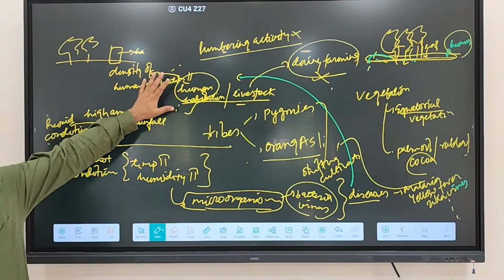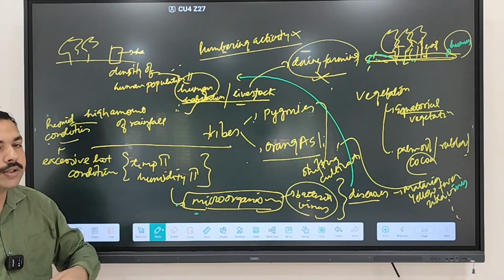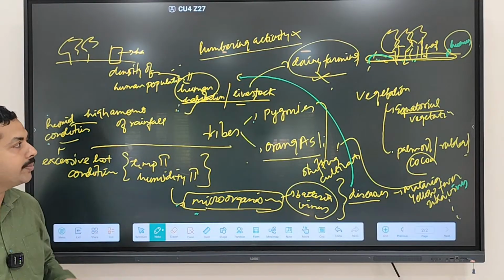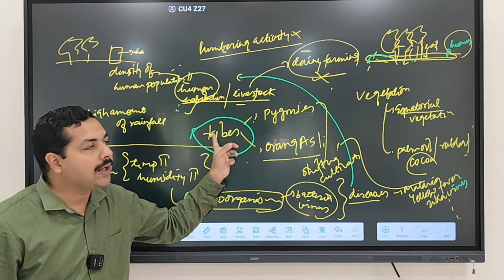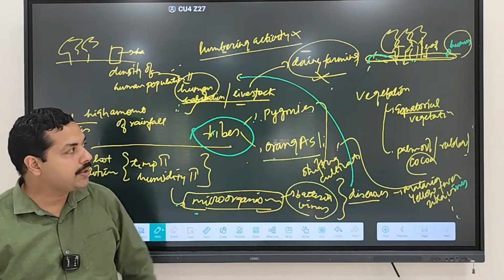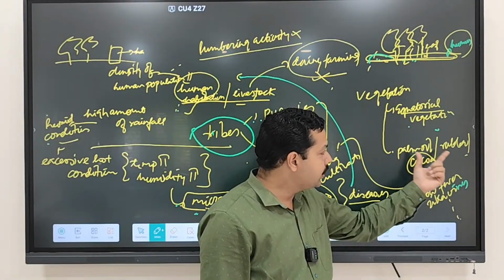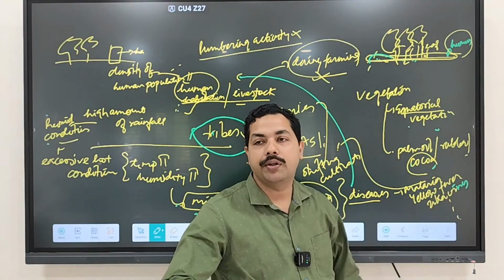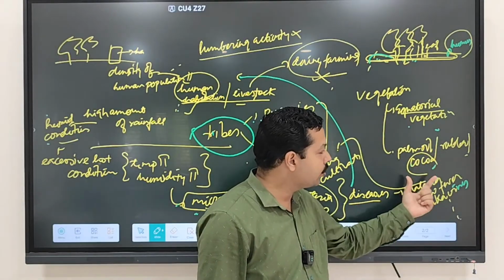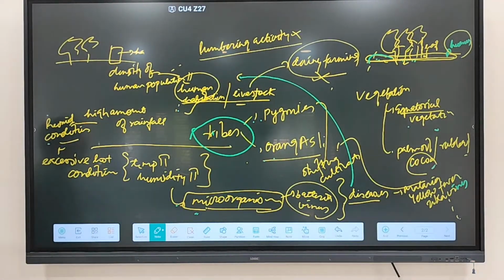Not much human habitation you are finding, not much livestock you are finding, because of what? Because of growth of microorganisms which cause disease, so it is not suitable for human habitation. So only certain tribes which have historically lived in this region are generally found: Orang Asli tribes, Pygmy tribes. The vegetation is equatorial, hardwood vegetation, and this vegetation is now being cleared for plantation activities, that is palm oil, rubber, cocoa. And you'll also see diseases like malaria, yellow fever, other types of disease that can grow in this particular region. Fine, any doubt regarding this part?